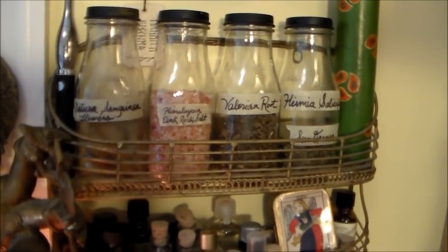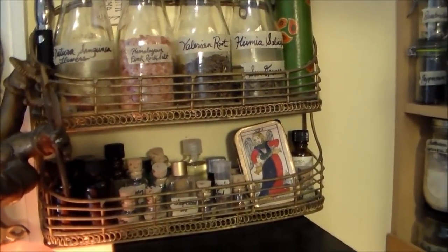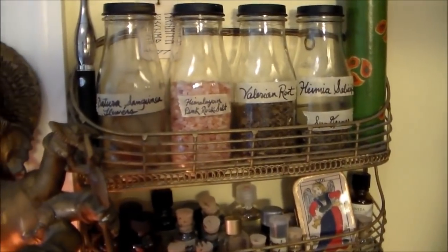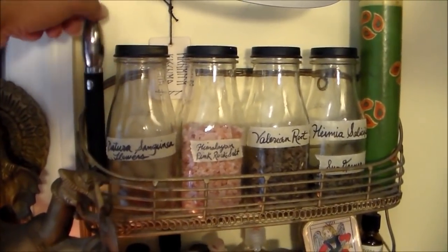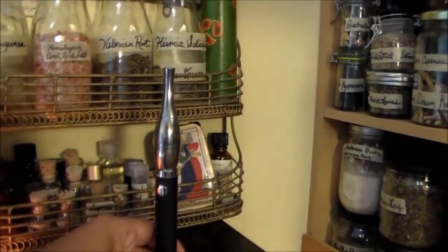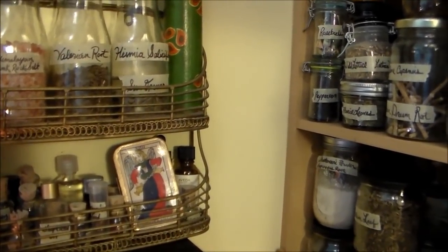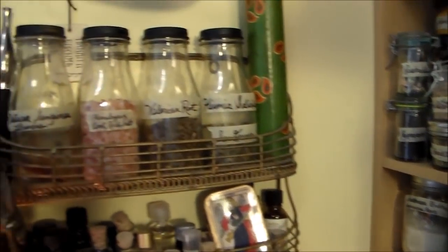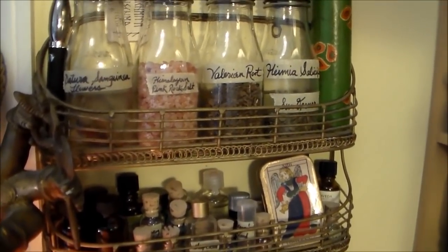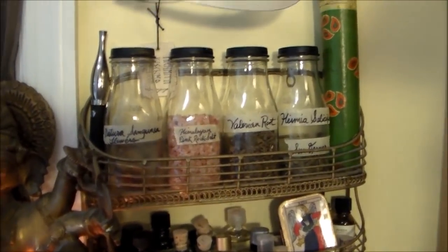And I find myself really wanting to talk about all this stuff, especially the herbs that I use to aid in astral projection and journeying, out of body experiences and all that stuff. It's really, really fun. That is my vaporizer, by the way. Mugwort is one of the things that I smoke or vape in there. A little mugwort before sleep is very relaxing, but also helps with remembering your dreams and having vivid dreams. And if I were to vape a bit more, it really does help with astral projection.